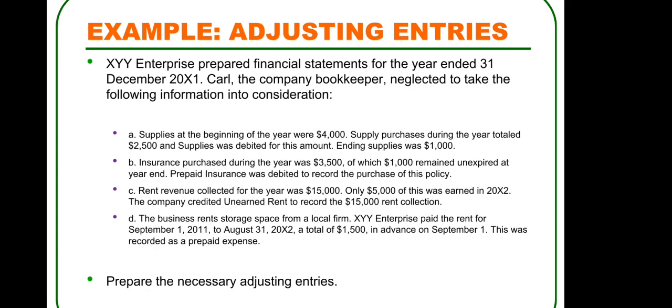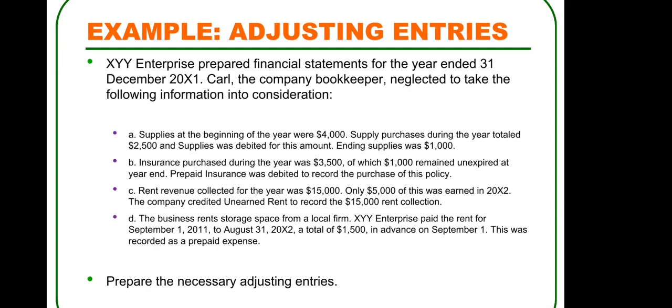So how to do the adjusted entry for this? If you check the lecture notes for adjusted entry for prepaid expense, then you will know the process. The process is not very difficult. First, you have to know what is the record when the business purchases the insurance. The record is debit prepaid insurance 3,500, credit cash. That is the general entry when the business purchased insurance.